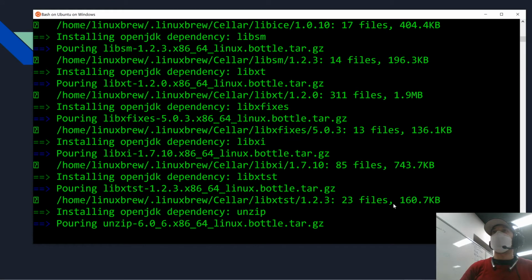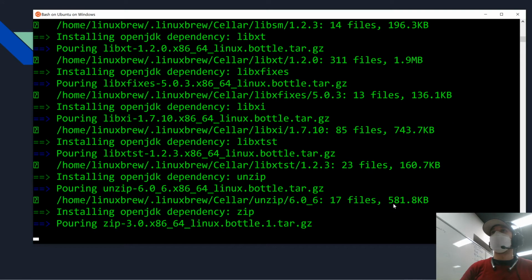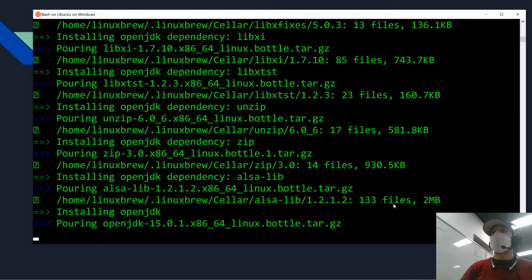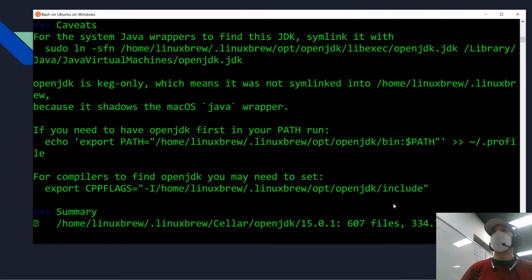I didn't catch how many dependencies we have, though, so this could take a while. So I'm just going to let this run in the back. Oh, nope, now it's installing the JDK itself. Okay, cool. This should only take a couple of moments. And then hopefully I'll have the same command as the Mac people had.